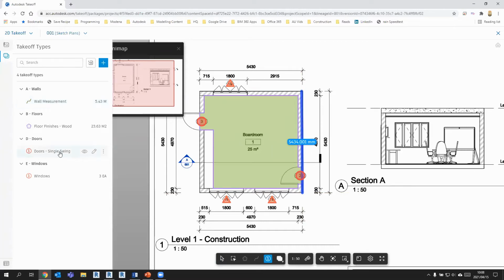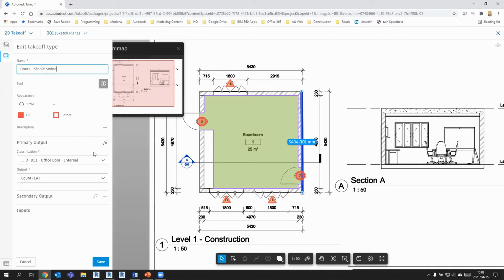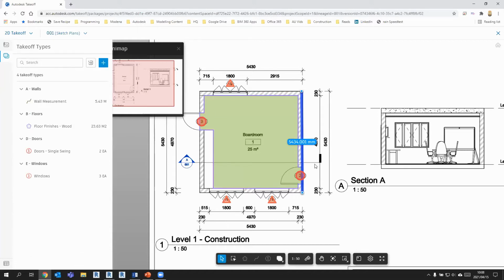My door and window one, the same principle. I can go back and edit it. And you can see I initiated a circle form. And it's just the colors, and just assign a classification system to it, and then ultimately just plonk down the numbers of where I wanted them, or the symbols. Same with the windows.